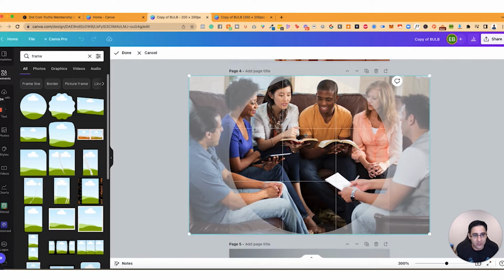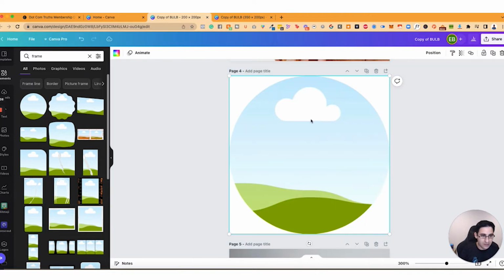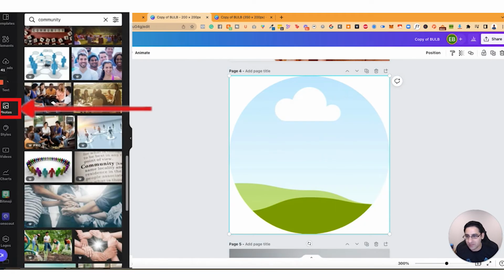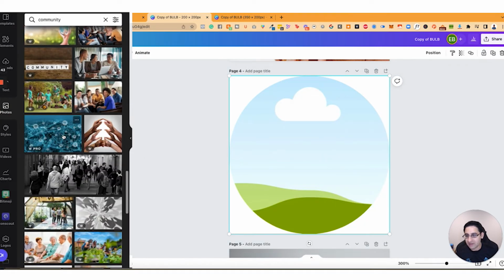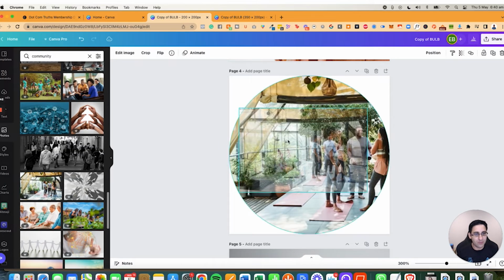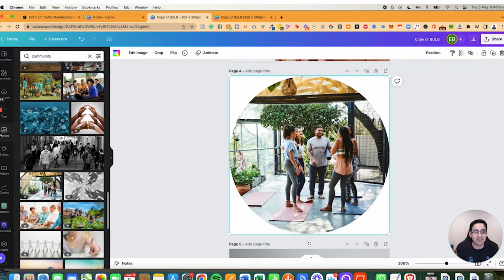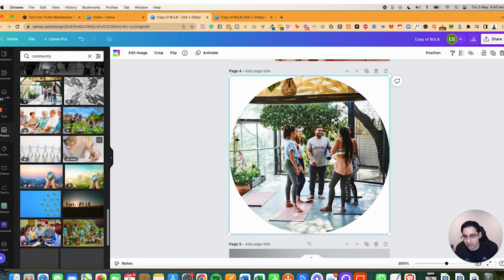Now, if this picture doesn't quite match, again, you can actually move it like this and so on and play around with it. Or you can delete it, go to photos, and find a photo that maybe has a little bit more spacing to play with. So for example, if I was to pick this photo and move that inside, I can actually do it like this, and I can actually fit everybody in so they can actually see the community. So sometimes it's also a matter of searching for the right picture and seeing how it fits.